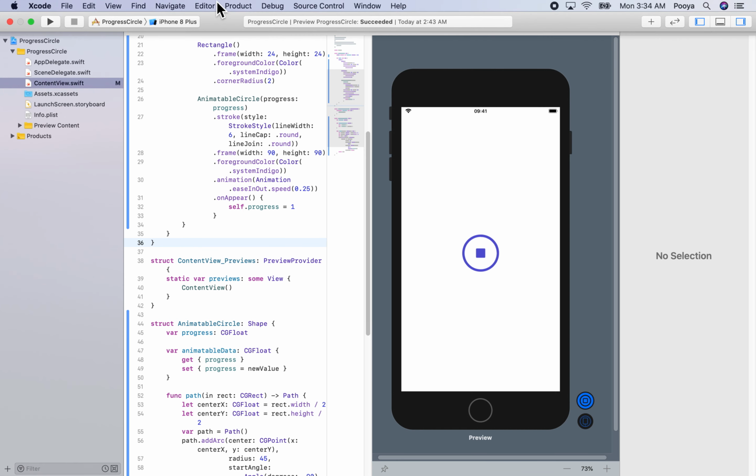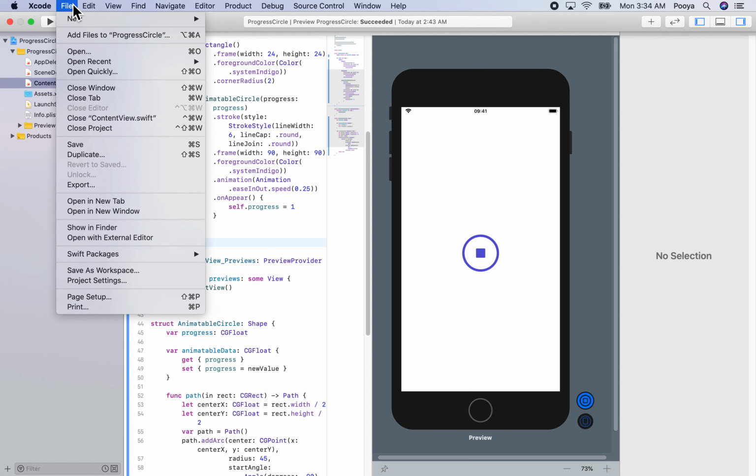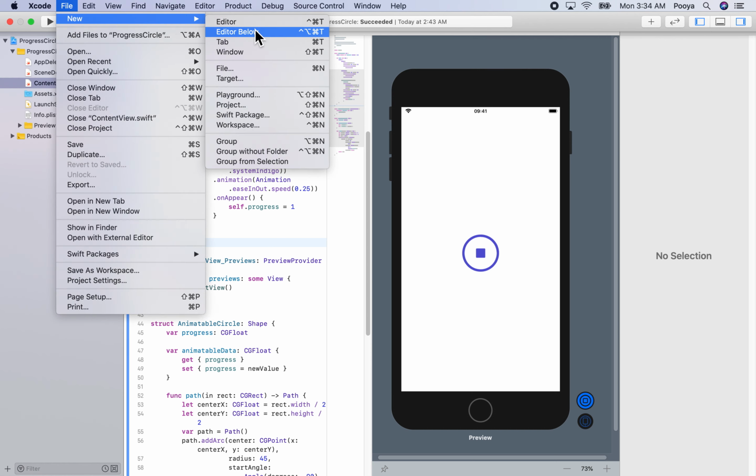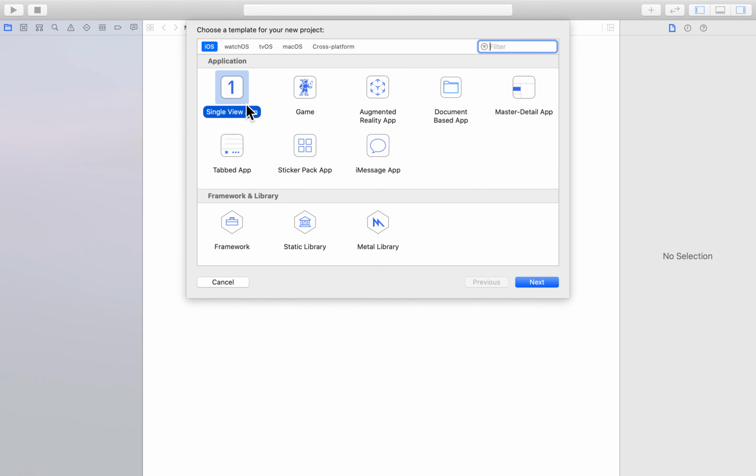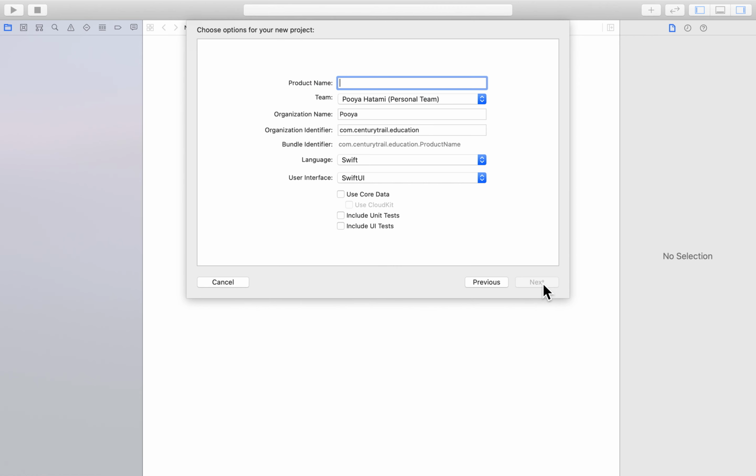So I'm going to create a new project. File, new project, and in this project I'm going to select a single view app, and user interface is going to be SwiftUI, language Swift.